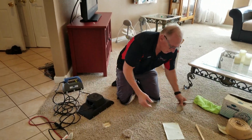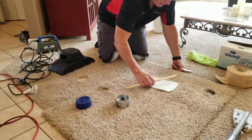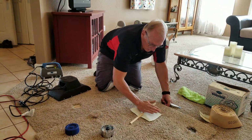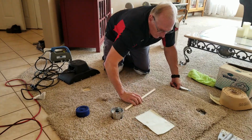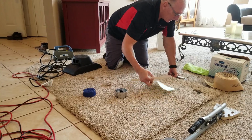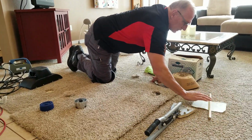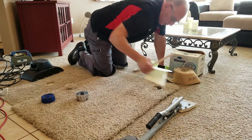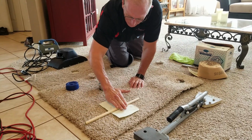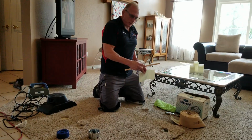But one of the first things you want to make sure you're doing is that the carpet is going to be going the same direction. So the way you do that is you take it down on a piece of paper and you find out which way the carpet is actually going. So in this case here, we're heading this direction. In this case here, we're heading that direction. So what we're going to do is make sure that the carpet is in the right direction, going the same flow. So this is going this way, that's going that way.